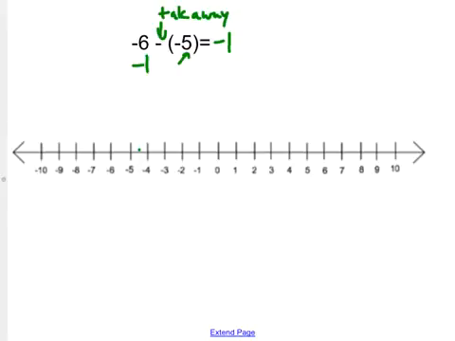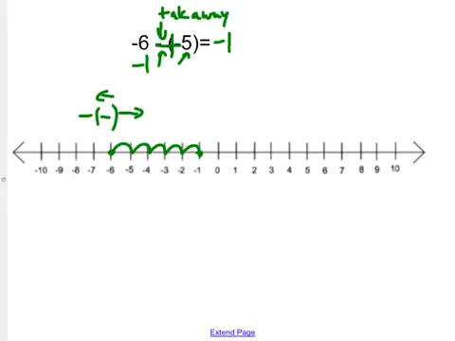Now, it's a little more hard to grasp on the whole directionality thing, but let's just have a go at it. I'm starting at -6, and I'm taking away negatives. So if I take away negatives, now, I'm taking away, so I should be moving this way, but I'm taking away negatives, not positives, so that reverses the sign. So take away negatives, you move to the right. It is really a positive. And I kind of always was taught this, that you kind of take this and join them together, it becomes a positive sign. So I'm going to be moving 1, 2, 3, 4, 5 to the right. Okay, a double negative is a positive.